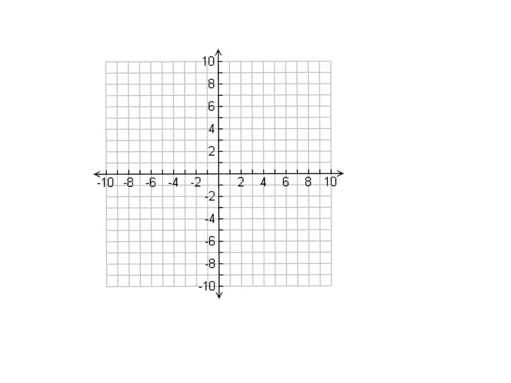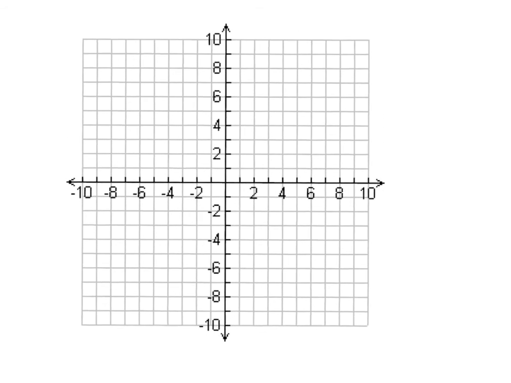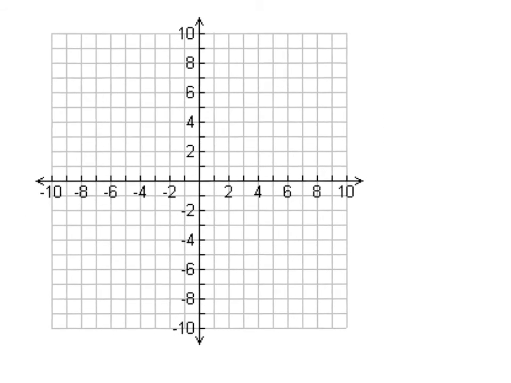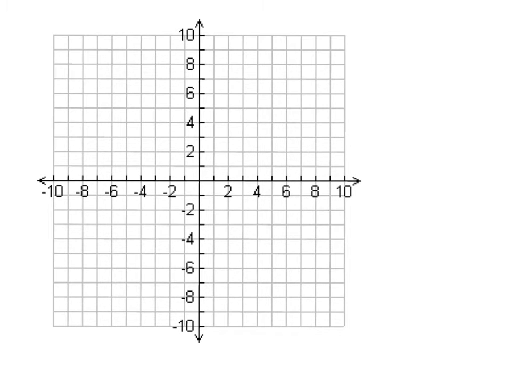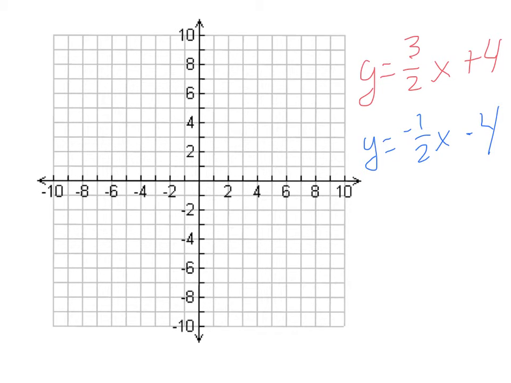So there's my graph. Let me make it a little bit bigger here. Push it over, rewrite my equations that I'm graphing. So my red equation was y equals 3 over 2x plus 4. And my blue equation was y equals negative 1/2 x. And these are just copied from my previous slide.